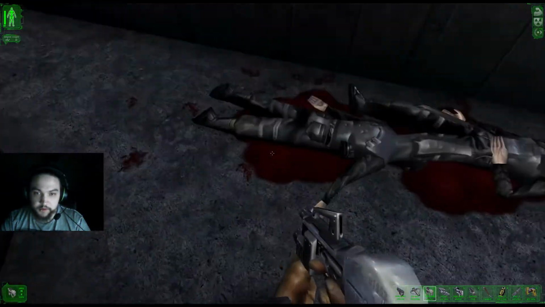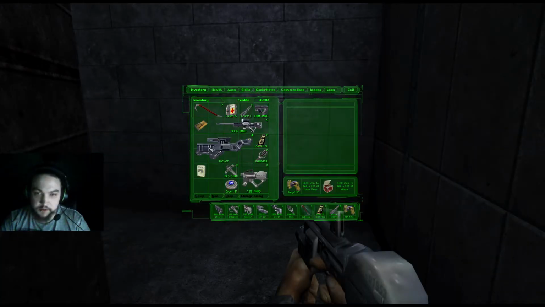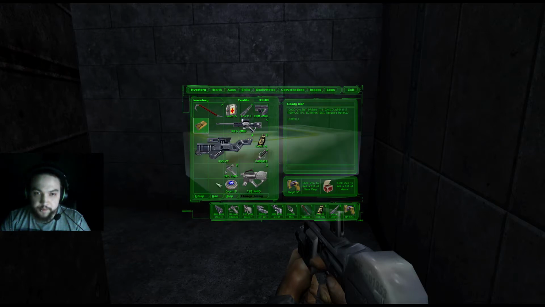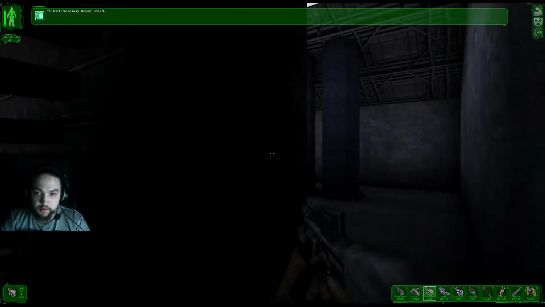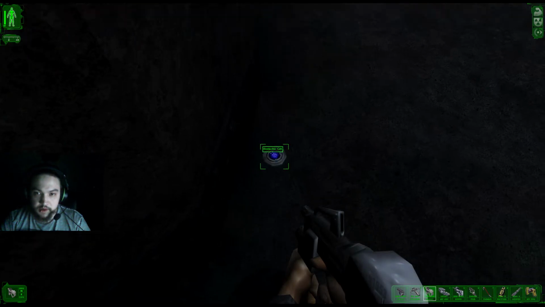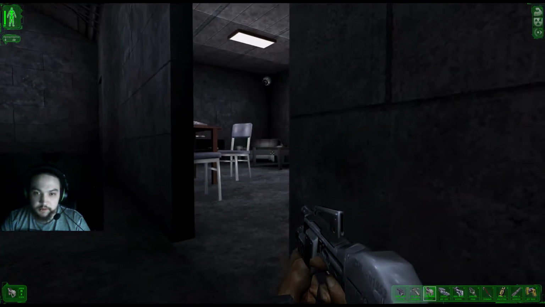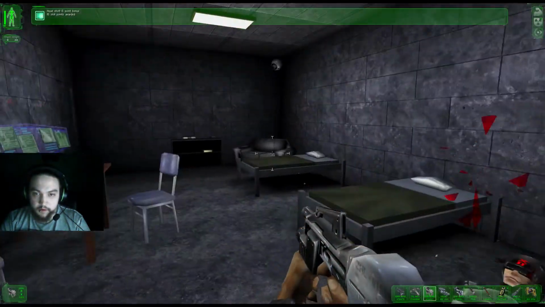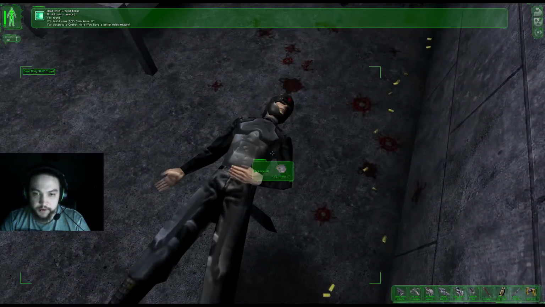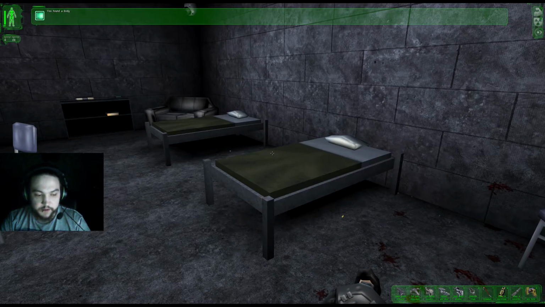Don't think that's all of them. But you have nothing. Some credits and some cigarettes. And I'm going to use that kit as well. Some shotgun shells and a bioelectric cell. There's probably some guys in here still. A guy into the head. Headshot with the assault rifle. Not a hard thing to do if you just point blank it in their face, to be honest.